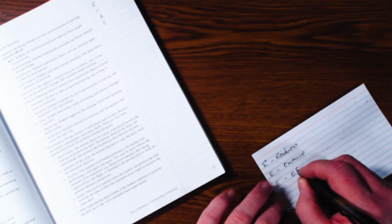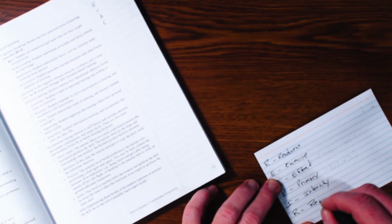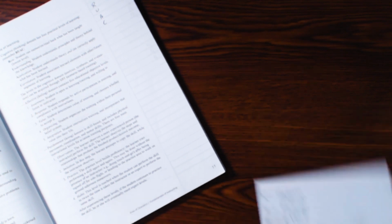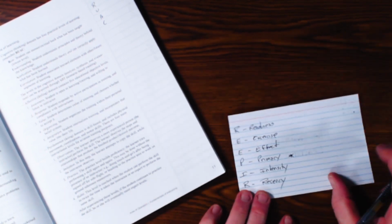Exercise. Effect. Primacy. Intensity. One of my favorites. And then recency. You can also take it as far as saying, hey, what will the examiner ask? What do you think is the number 1 law of learning? And they typically all say primacy. So I'll just put a little asterisk next to that. So I know that primacy might be the question they're going to ask me about what's the number 1 law of learning. So that's it, folks.